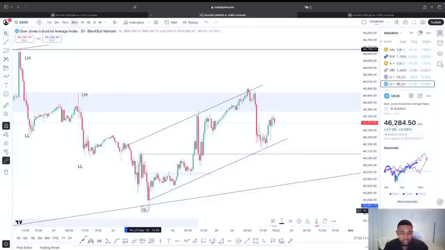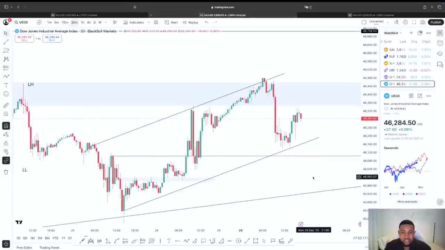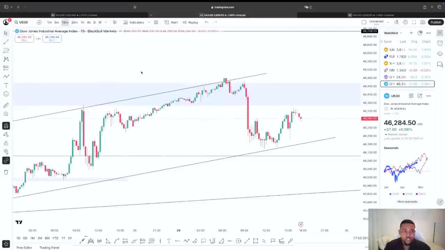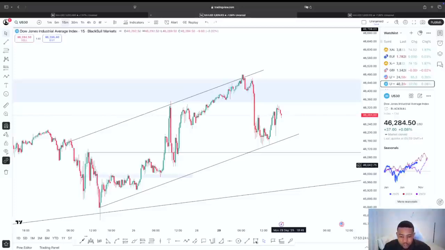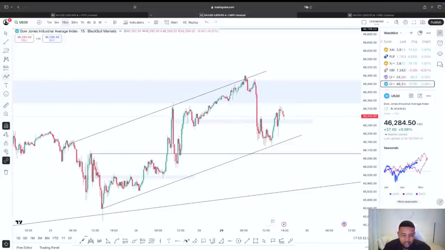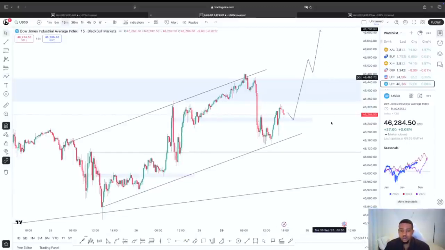Now that I understand that, I can just simply dive in deeper and look for entry opportunities. 15 minutes is a small enough time frame for me to look for entry opportunities when it comes to USDT. So I'll be trading USDT practically today. Yesterday was a Monday and I'm analyzing the market this early morning on a Tuesday, right? And this is what I'm anticipating from USDT.